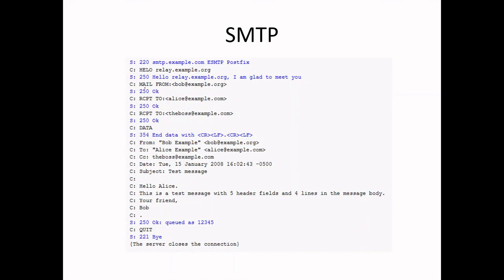Then you send mail from. You're sending an email, right? So who is the mail from that you have to send? And if it is received properly, the other side will send you 250. Then who's the recipient that you have to send? So the SMTP protocol actually sets out a sequence of messages you have to send, something like this. So this is the sort of mechanism you have to implement.